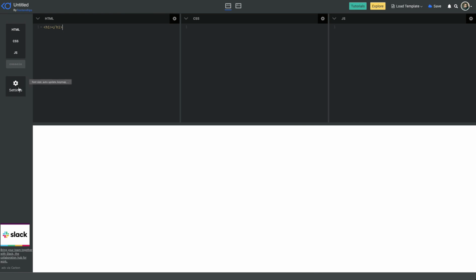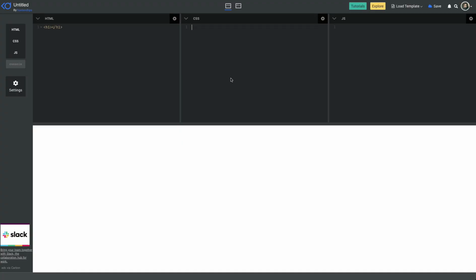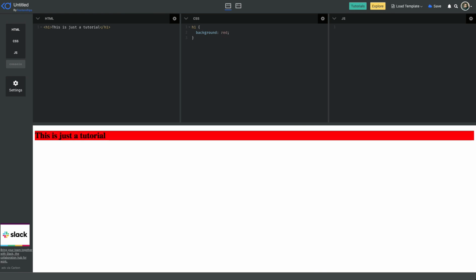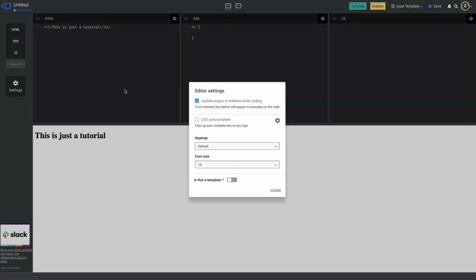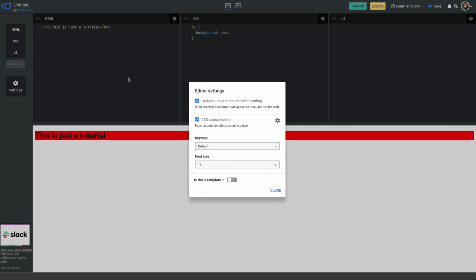The other thing that is very useful is, specifically in the settings section, you can enable the autocomplete. So for example, let's add something into this H1. This is just a tutorial. So you're going to see it here. If I want to style this, for example, let's give background color red, as you can see here. If you go ahead in the settings and enable the CSS autocomplete, if I close this now and start typing, it automatically gives me the suggestions that I can choose from, right? Background red, just like that. So that's a pretty useful thing to do as well.